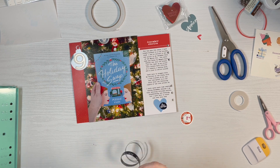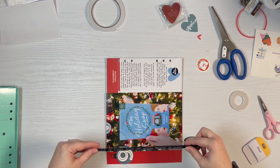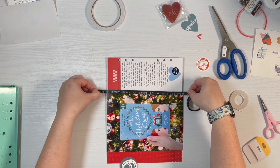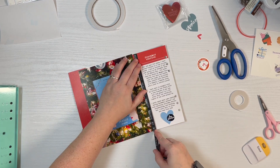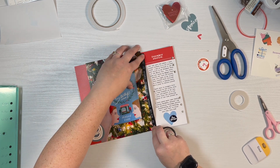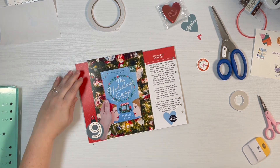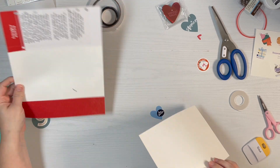So I'm pulling out my black label tape from Tim Holtz. There are two designs I have: one is just 'Merry Christmas' and one that has different Christmas-related words over and over again. I thought that would help pull in that December books piece and the part of the plastic ornament that has some black on it, and also help cover the holes and the line that was trimmed off the card.